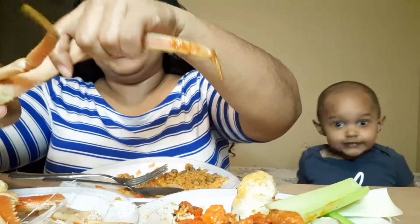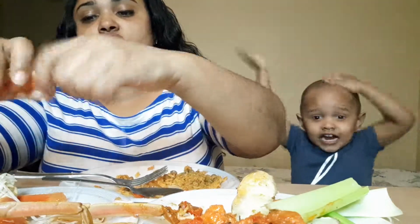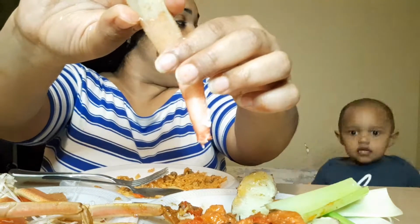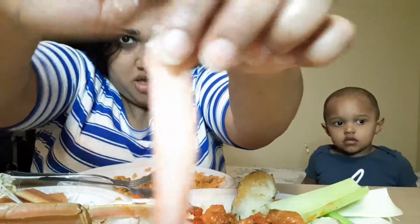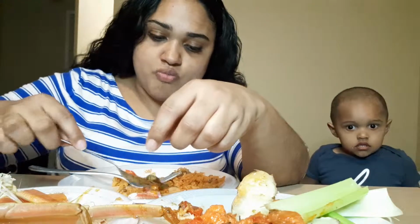I do need more rice though. The rice and the shrimp. Even though I don't have food enough. Even though the feeling world is kind of like made me feel better. I'm trying to pull this out so it doesn't break. And I did it. Well, I can't even focus right there. There you go. Boom. That little focus right there was perfect. Boom, boom, boom. Let me see that.